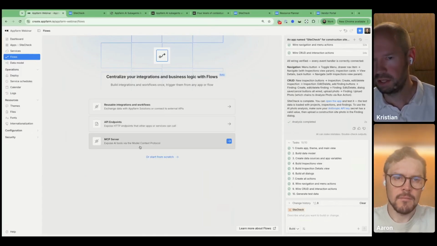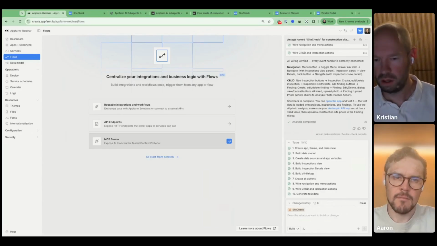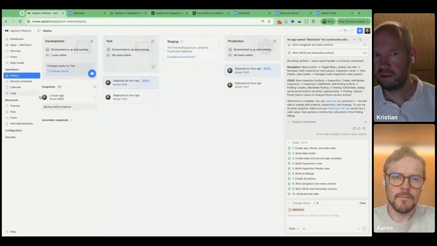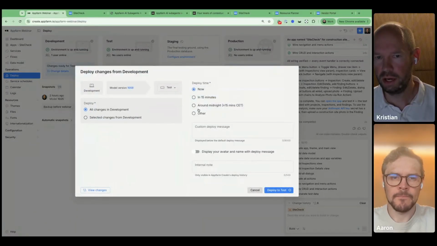MCP servers, let's say you want to provide an endpoint here that other tools such as Claude or Copilot can talk to our resource planner. You can create that here. And also, I have developed all of this in the development environment, and I want to deploy it to the test or production environment. That's a one-click deploy here.